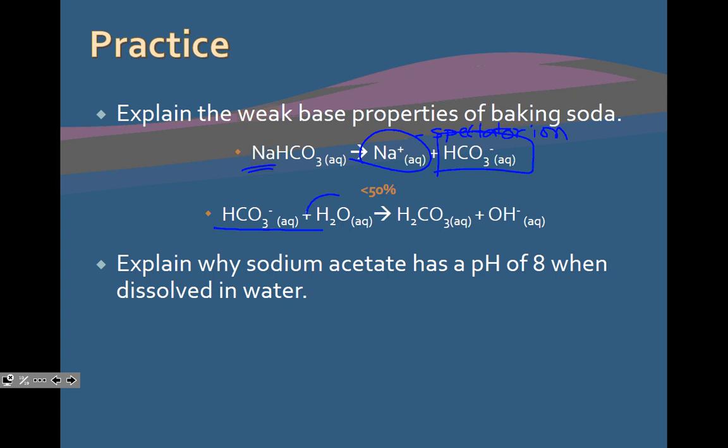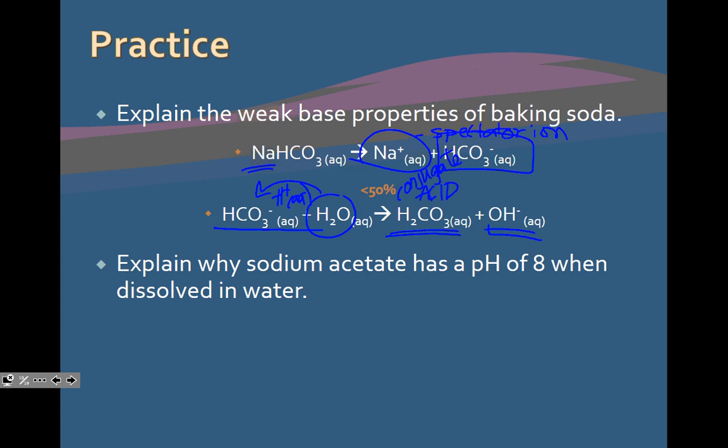But it does react with the water. We have our H plus moving out to form hydroxide. And then this is, believe it or not, actually called a conjugate acid. And you always get a conjugate acid when you're doing this. Now, you're not going to be tested on that. This is just a little FYI.